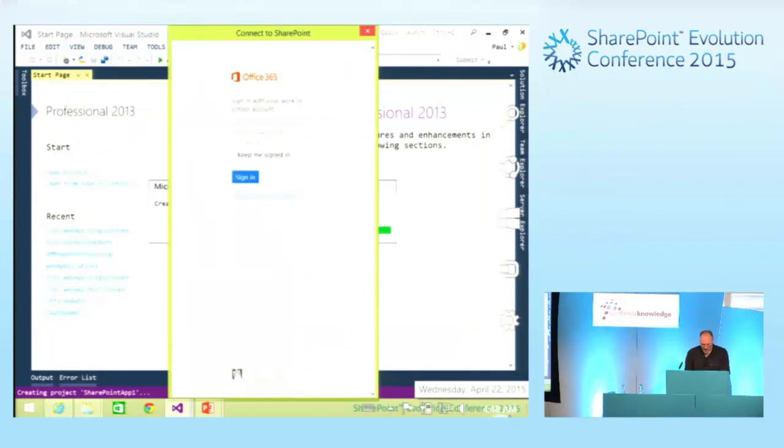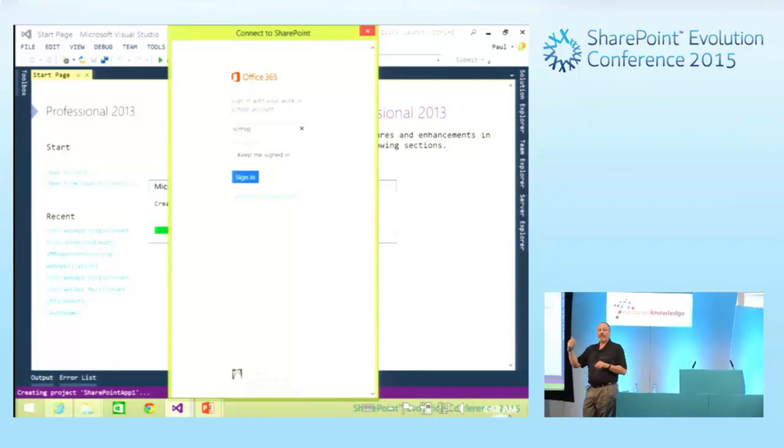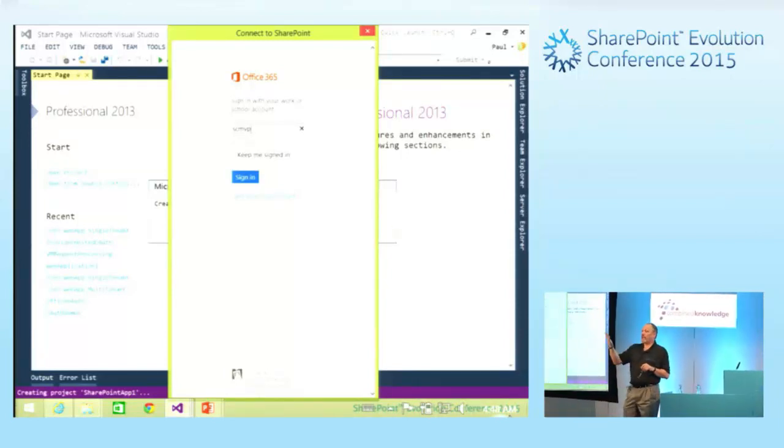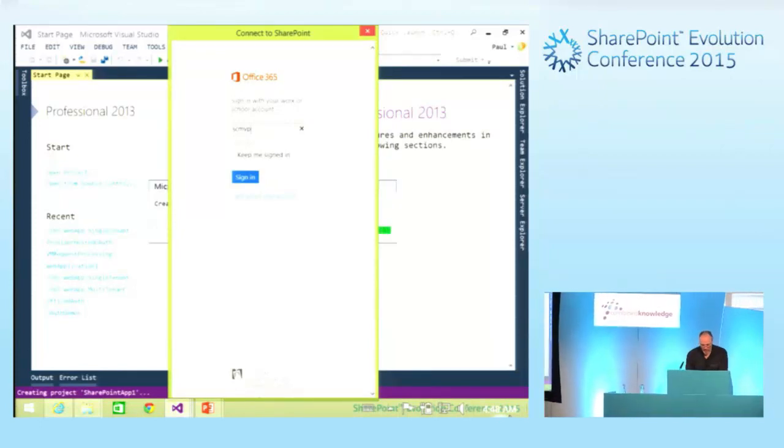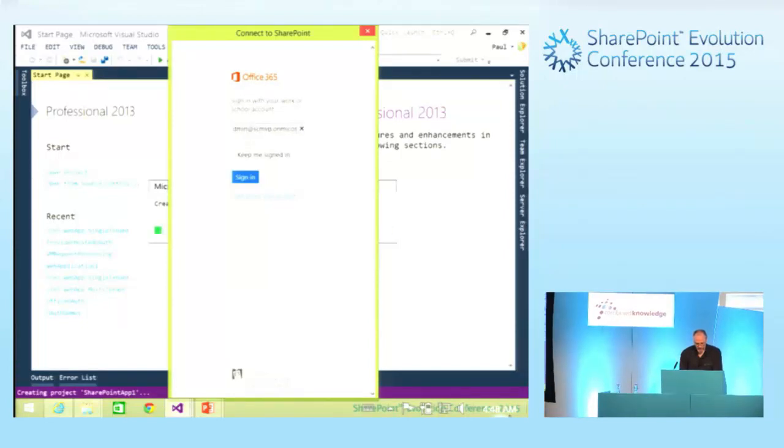Visual Studio is going to do that client registration for me. I don't have to do app-reg new and generate an ID and a secret. Visual Studio will do that for me, and that's what's going on here. So I have to log into my account. Pardon me while I use the itty-bitty keyboard. There we go.